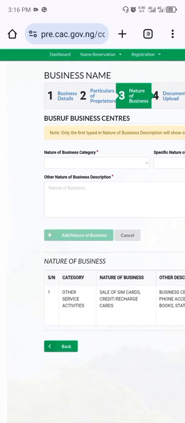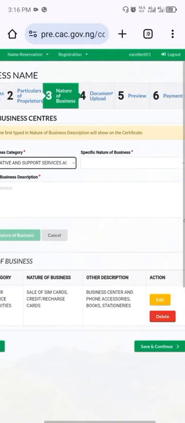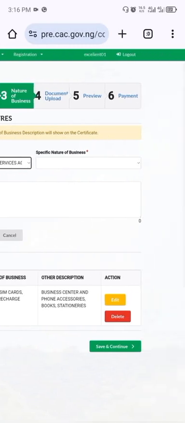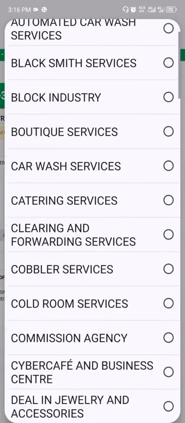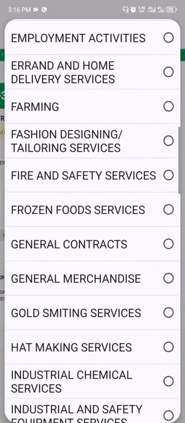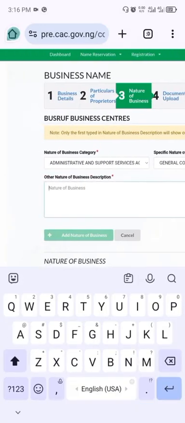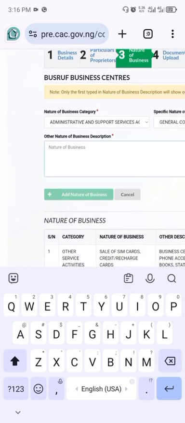Nature of business, you select. You remember we did something like this. You are still going to do it again. I will advise you do administrative, then specific nature of business. Remember I told you I always like to pick general contract, and then you can enter some other things you want to add to it. Remember I told you, do not number it, do not list, just use comma to separate them.